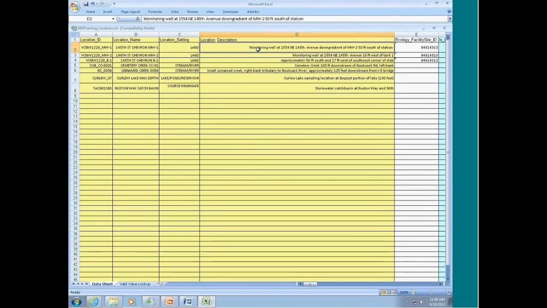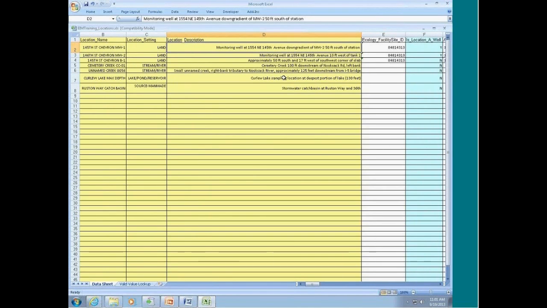We have a third color on here that's green, and that's representing the fields where you will enter your coordinate information. And we'll be discussing the green coordinate fields because we only ask that you submit one coordinate type per station, even though we have lots of options for you to fill that out. Also, the white fields or uncolored fields may have conditional requirements on them based on what you've entered in other fields in this table. So please be aware that the help documents will really guide you in what you need to be filling out based on how you filled out other sites.